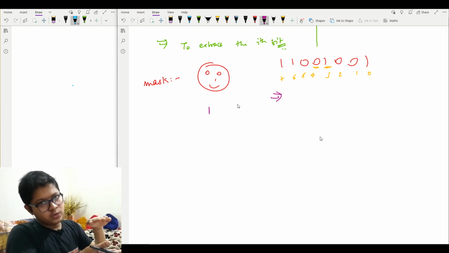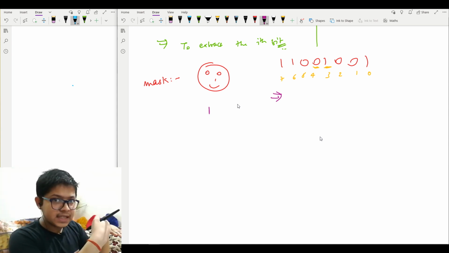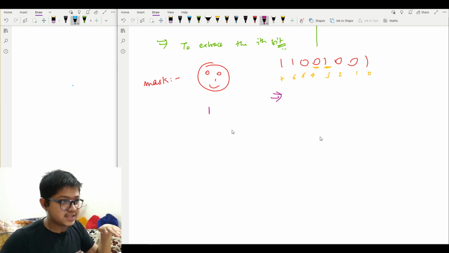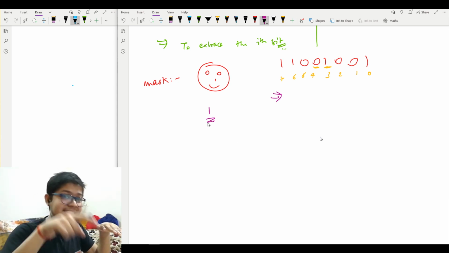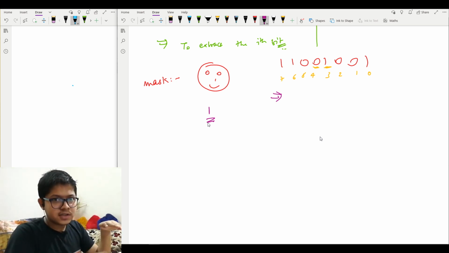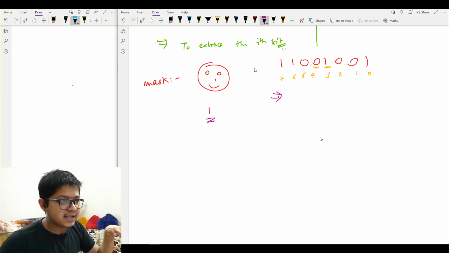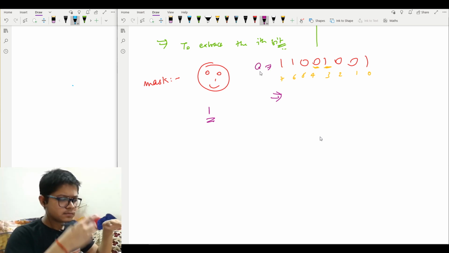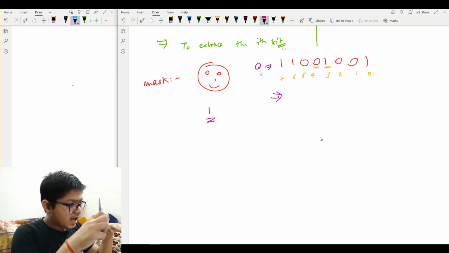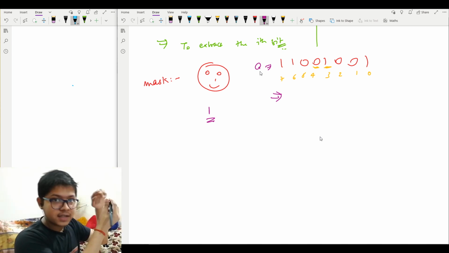I will check my answer. Okay, my answer is 1. It means that the number I chose, B, was 1. I took 1 for that particular reason, as you can see. And if the answer is 1, then it is for sure that the number above it, which I represent as A, is set. If my answer is 0, I know my B was 1, so it is for sure that my A bit was 0.